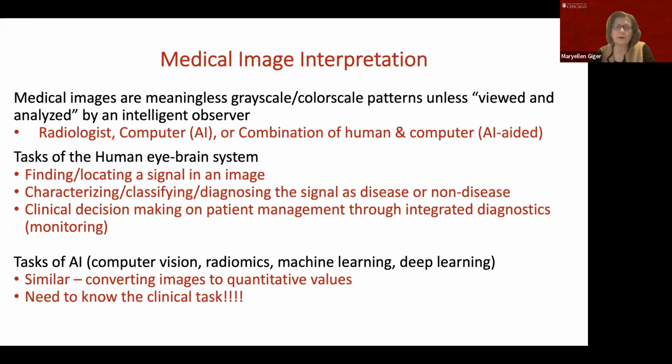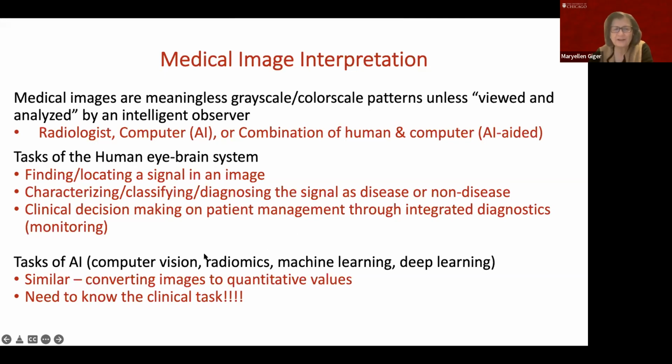If we think about what a medical image is, well, they are meaningless grayscale, color scale patterns unless viewed and analyzed by an intelligent observer. That could be a radiologist, a computer, or a combination of both of them. And what are the tasks of the human eye-brain system? Well, finding and locating a signal in the image, characterizing or diagnosing that signal as disease or non-disease, and then conducting some clinical decision-making on patient management through integrated diagnostics, monitoring the patient.